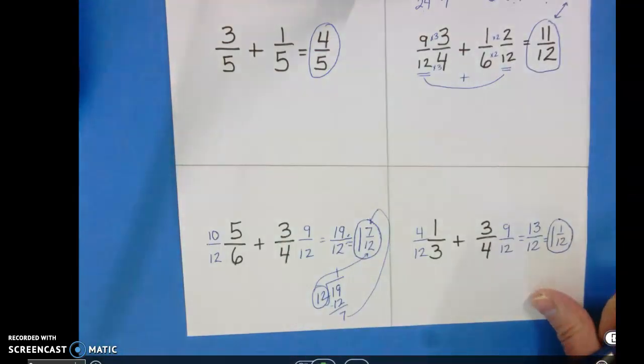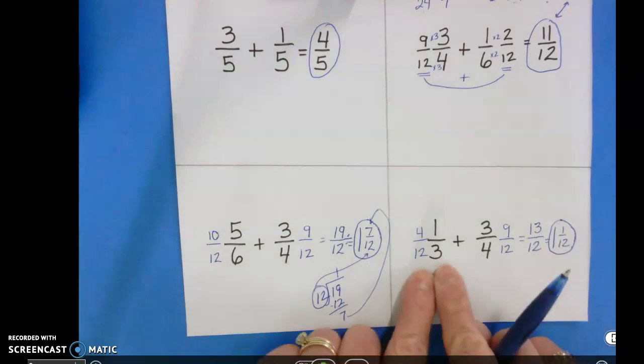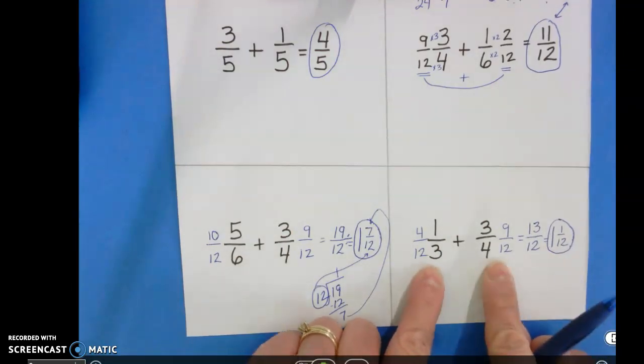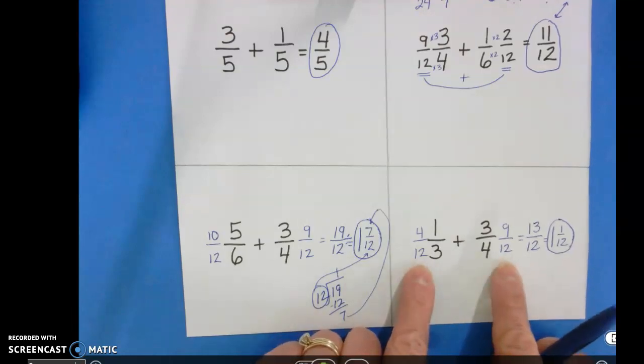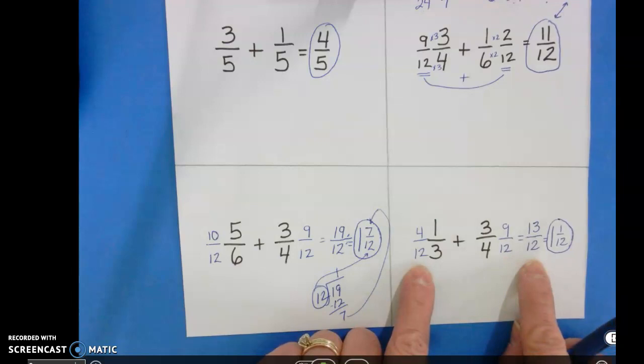So this time I'm going to use 12, multiplying by 4 and 4 on the first, and 3 and 3 on the second. That should be really quick in your mind, I hope, knowing those facts. And something that equals 4/12 plus 9/12 is 13/12. Again, do you see how we have an improper fraction?